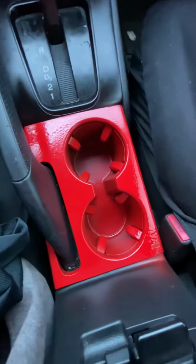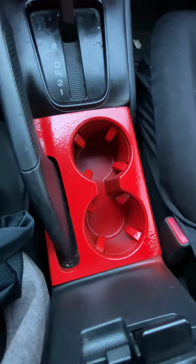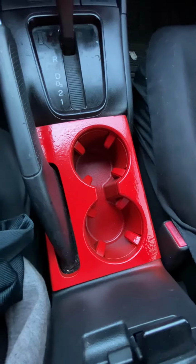Next thing is, I ended up painting this. Spray painting it red. I think it came out pretty good. Like that red, just bright. My favorite color too, so.